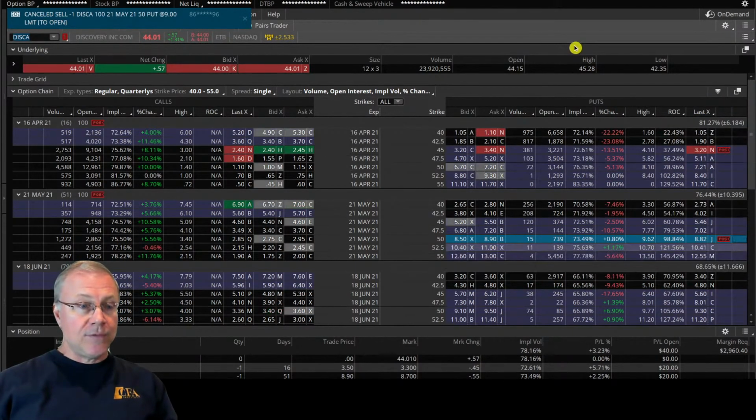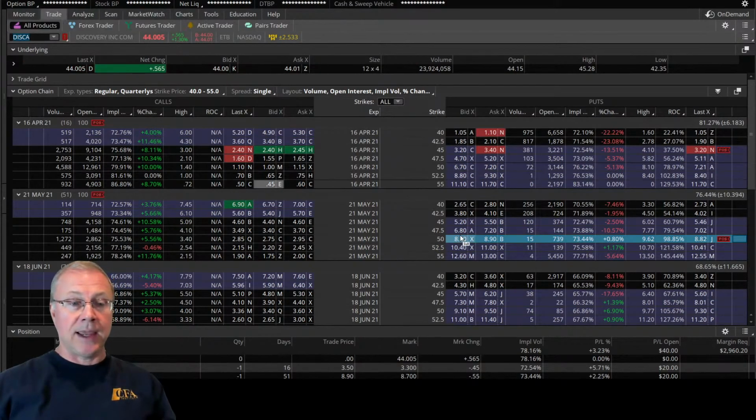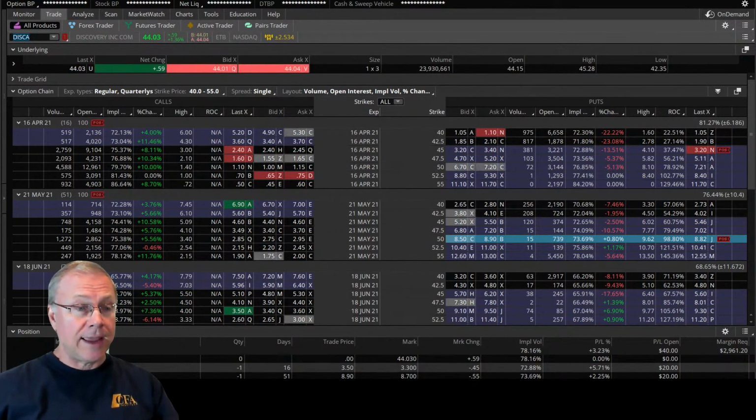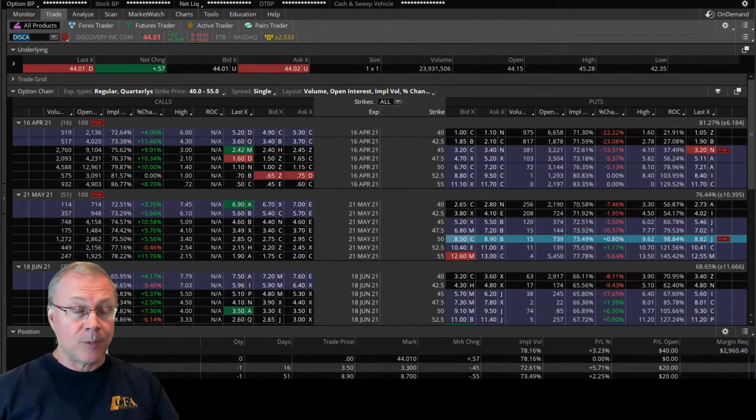Okay. So you've got to try to figure out what's the value of this 50 put in May. Now we can see the implied volatility here, but what else do we know about this? I decided I want to sell a 50 put, which means I'll be bullish, I'll be long, which means I'm willing to own the shares at $50, but I get to keep the premium. So if I can sell it for 9, that means I'm buying shares at 41.